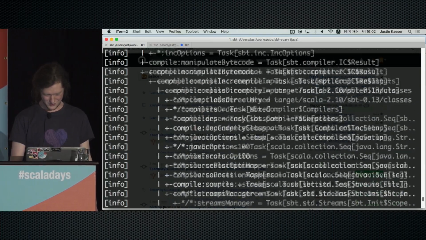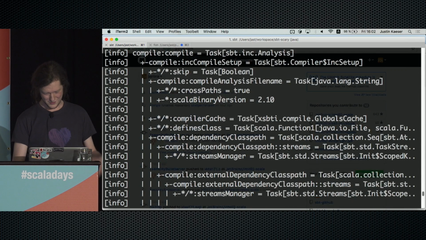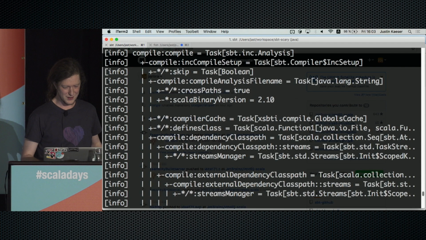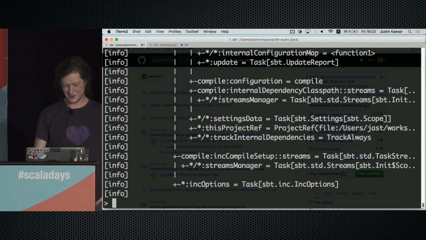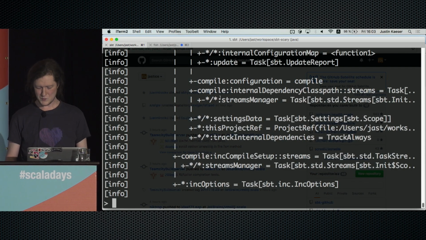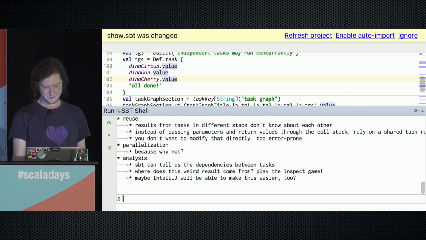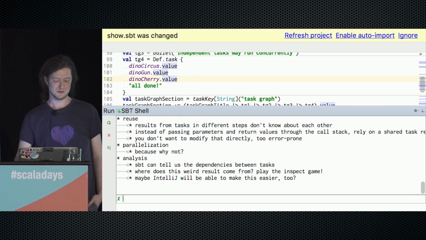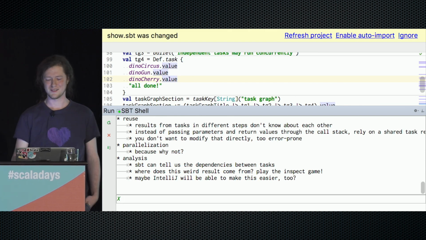It's quite a bit of stuff going on in there. Of course, this is a tree, so you don't see the actual graph structure where you have shared dependencies of subtasks, of tasks being called. And maybe IntelliJ will make this even easier to look at, to understand one day, so you tell me if this is useful.